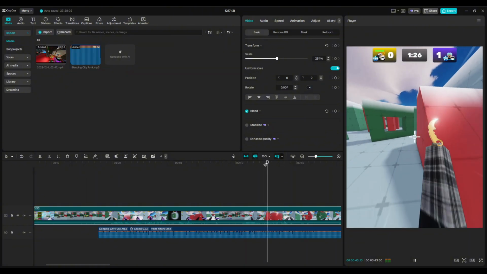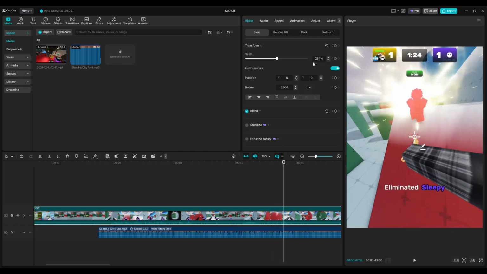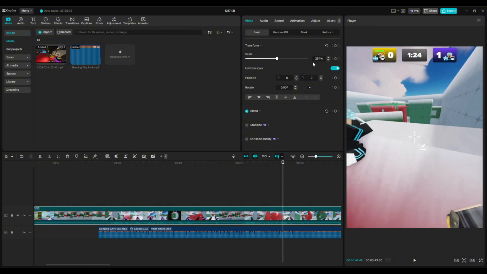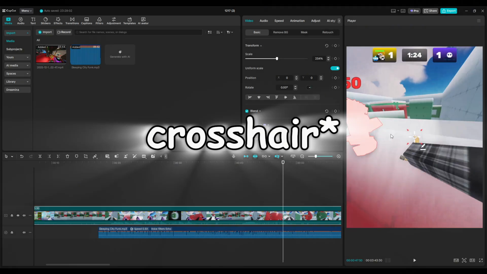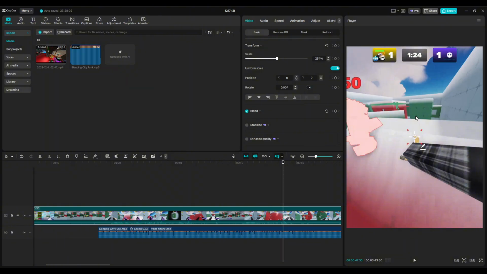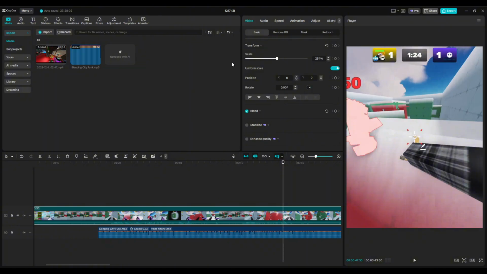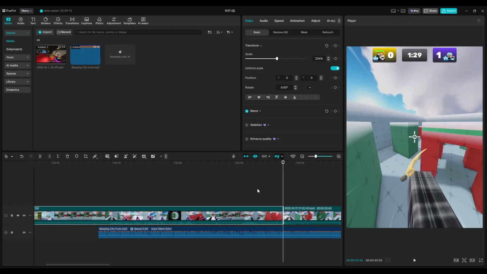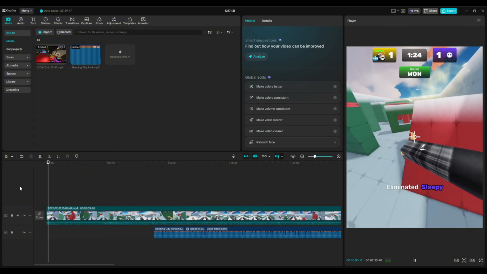And as you can see, this is the kill right here. So you gotta go back a bit, and then you have to see when your hitbox starts having red things, and to check, it has to be the first frame, or you can just check when the scoreboard does that. All right. As soon as you do that, pause on this frame and cut. Literally just cut it, and then click backspace. So now you have your kill instantly.